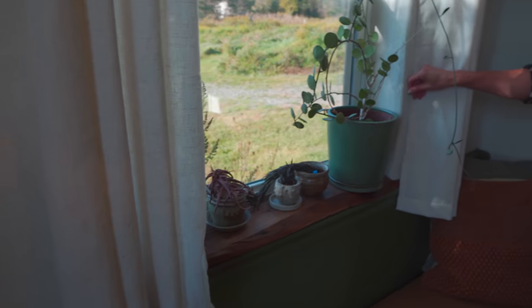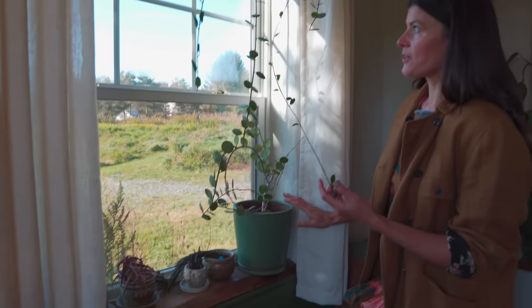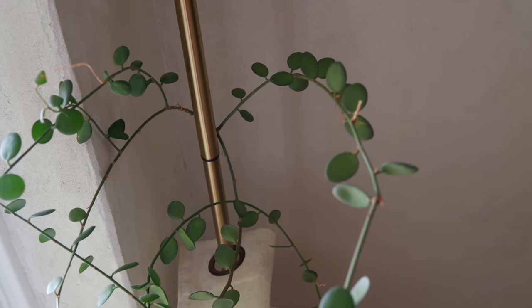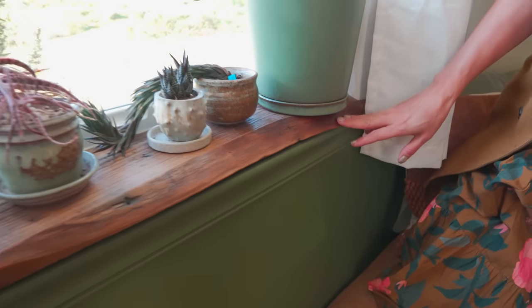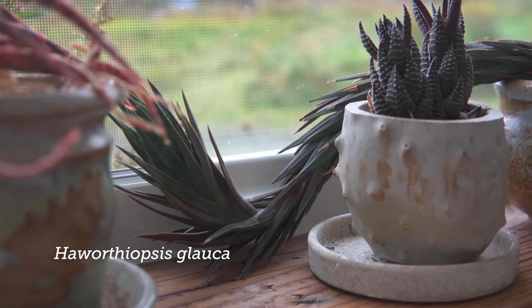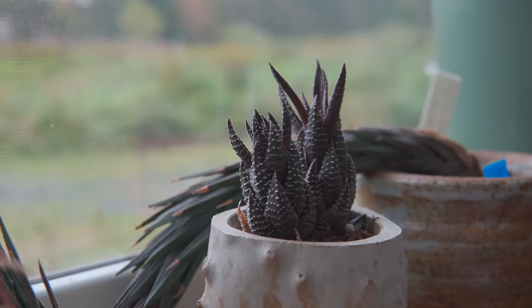Over here, Sonder had been driving into town so we ended up picking up some of these larger plants. I really wanted this Xerosicyos danguyi here — it was growing so well in Brooklyn, but eventually you have to move everything. It just barely fits. Then here is one of our Haworthiopsis glauca — I didn't want to move it out of its original planter because it seems to be growing well, and I just love the way it's snaking out of the planter.